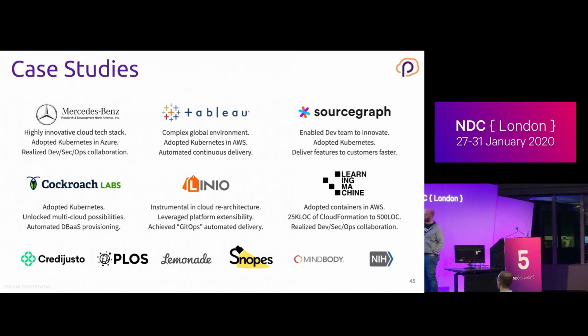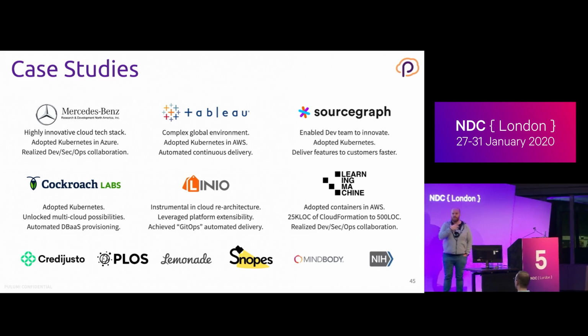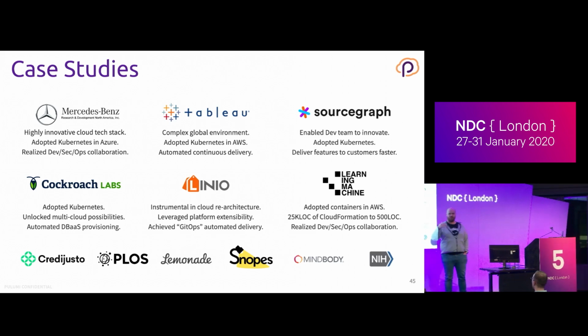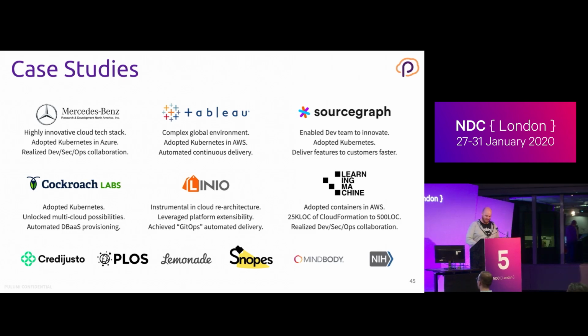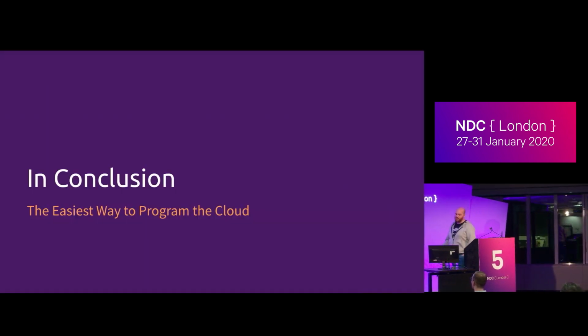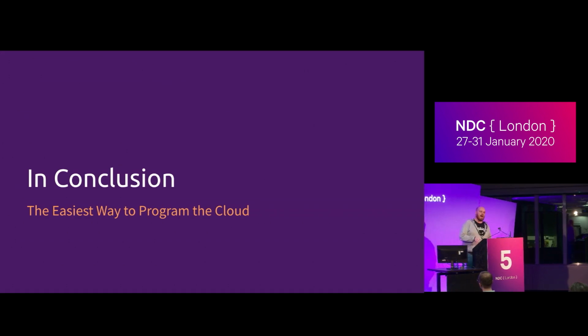The most interesting case study for us is a company called Learning Machine. It's the most interesting use case for me because they turned 25,000 lines of CloudFormation code into 500 lines of JavaScript, which must have been a breath of fresh air for their infrastructure people. But for us, we really think that this is going to be the future of how people are going to program in the cloud. Amazon have released the CDK, which also shows that Amazon will allow you to use real languages in order to emit CloudFormation templates. I believe other tools will probably appear in the space just because it is going to be a hugely growing space. But for us, it's a massive thing.